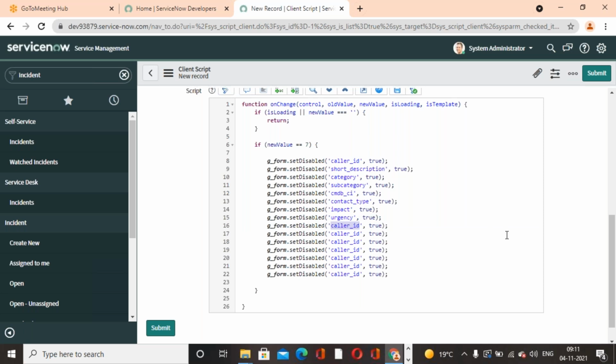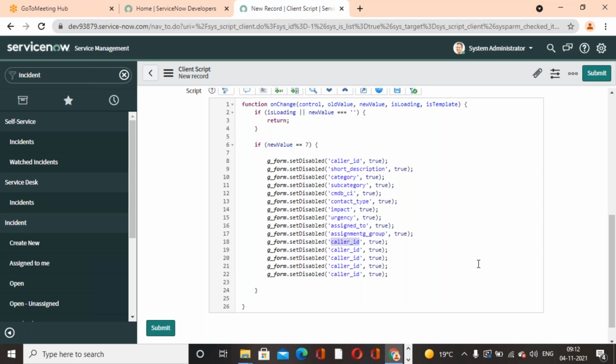And next one, assigned to. So what are the fields you want to make read only? Those all the field names we have to pass here. Assignment group also, assignment group, and then short description already done.